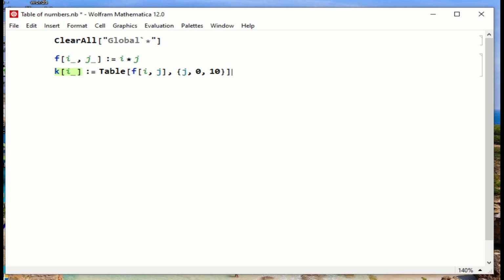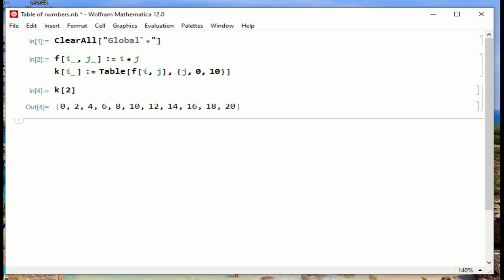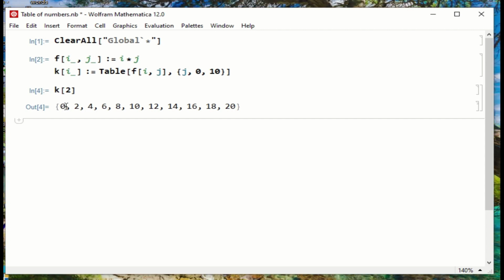Okay, this is now a function, and if I run this short program, this function will give me the table of any number you want. For example, if I add 2 to the argument of k, this is now the table of 2. 2 0s are 0, 2 1s are 2, 2 2s are 4, 2 3s are 6, 2 4s are 8, and so on. And if I change the limit of j over here and take, let's say, 16, then I'll get the table of 2 like this.